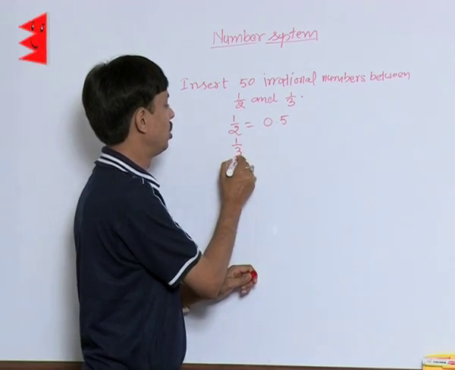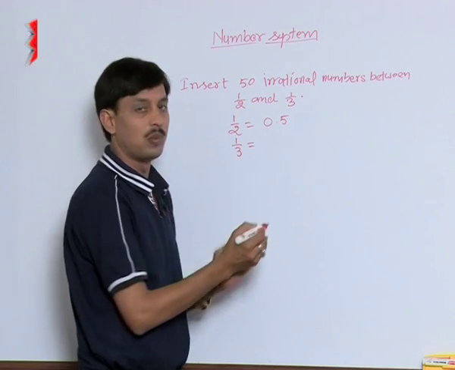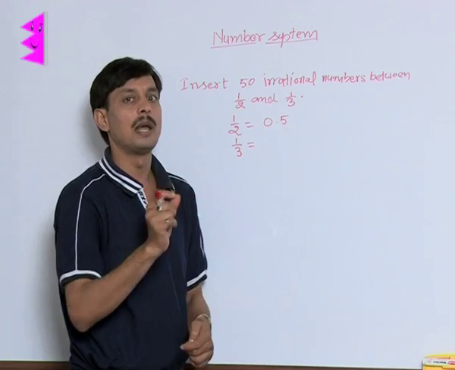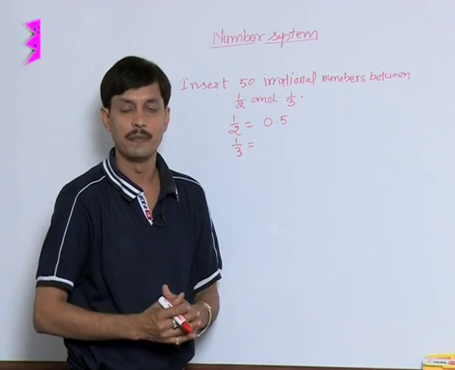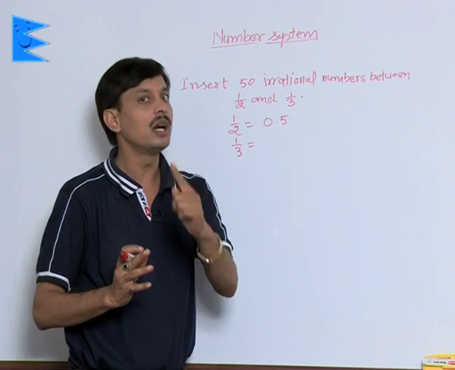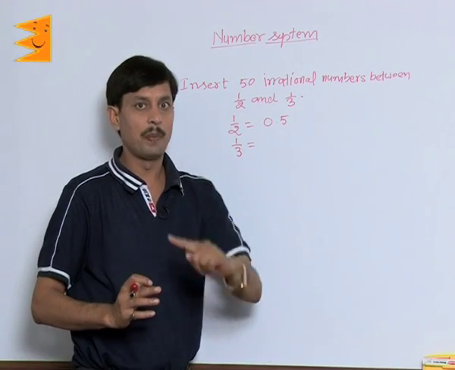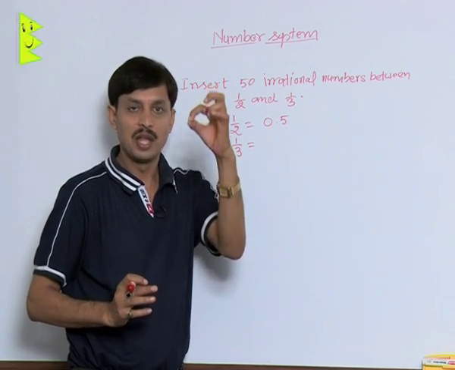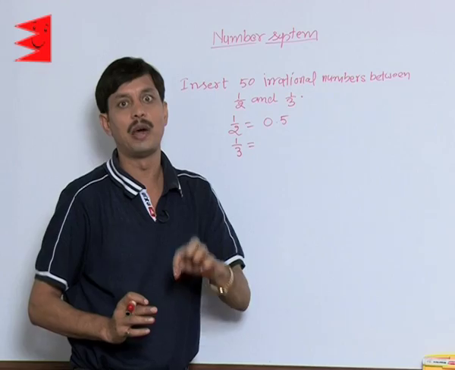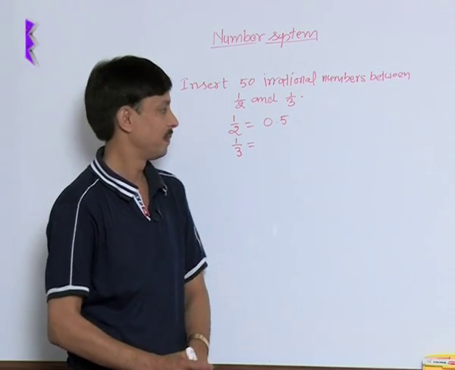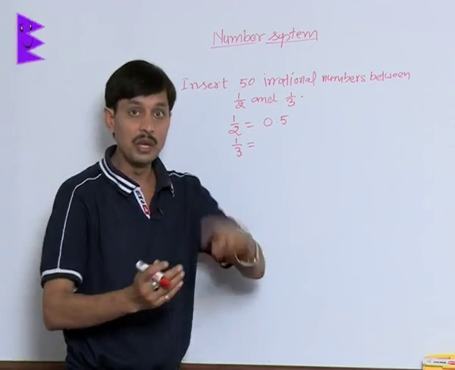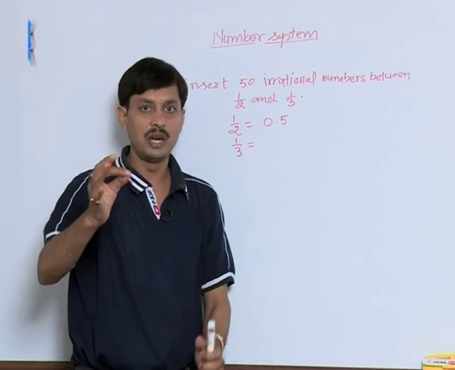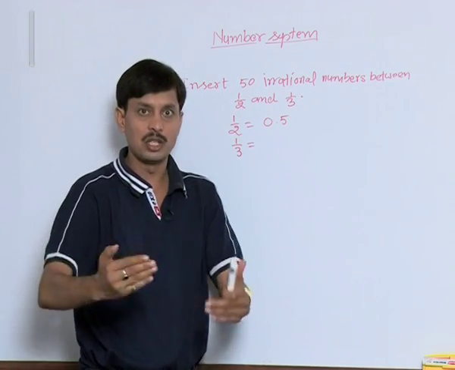Now what about 1 by 3? The prime factorization of the denominator 3 is just 3, no 2, no 5, only the number 3. So the property is, if the prime factorization of the denominator of any rational number has any prime number other than 2 and 5, it has to be non-terminating repeating. But repetition begins after how many places? Repetition begins after denominator minus 1 places or before it.